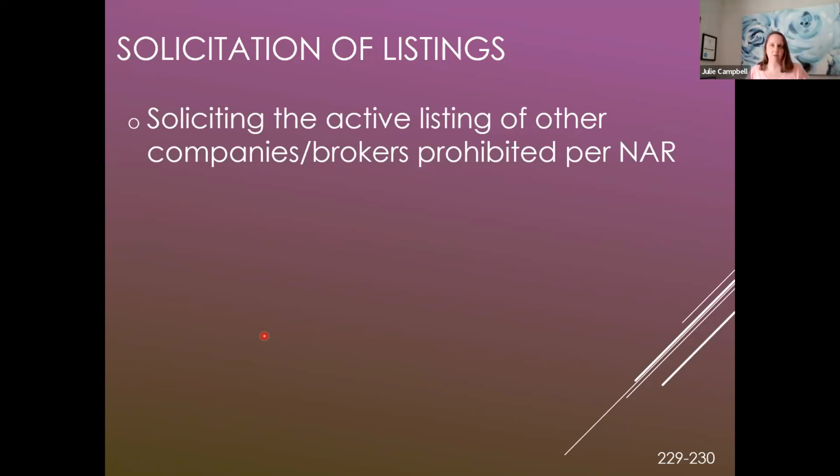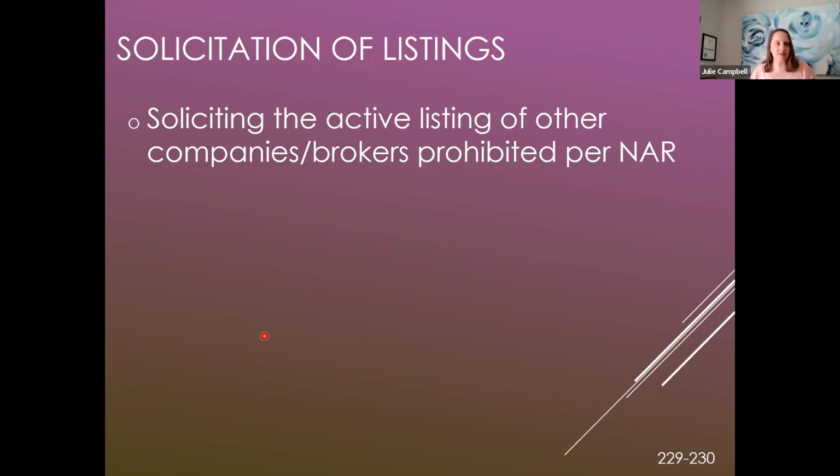So one thing I can't do to solicit business is solicit somebody else's active listing or solicit somebody else's active buyer. Before you guys were licensed, you went into an open house. What was one of the first questions that fell out of the agent's mouth when you walked in the door? Do you have an agent? Are you working with an agent? I'm not being nosy. I just want to know, do I have a shot with you?